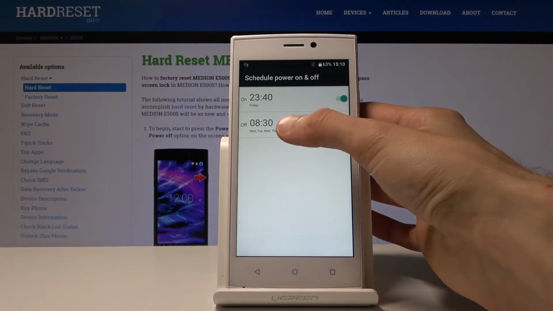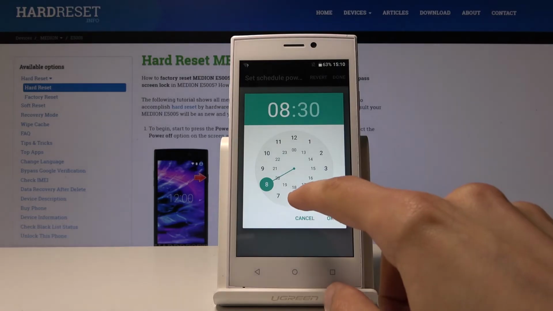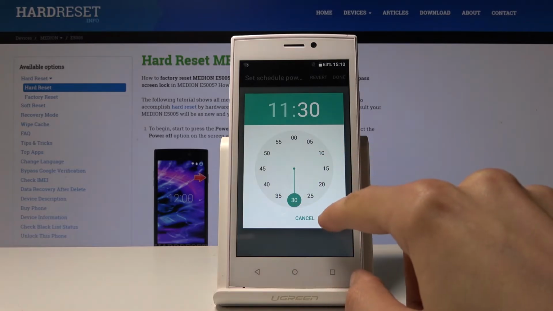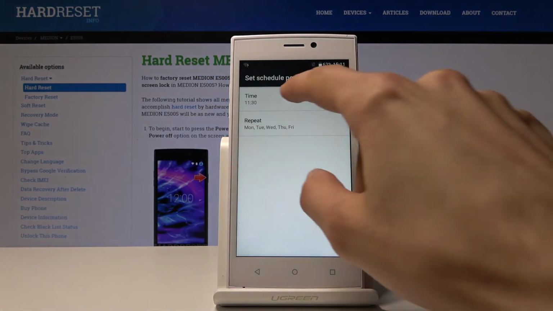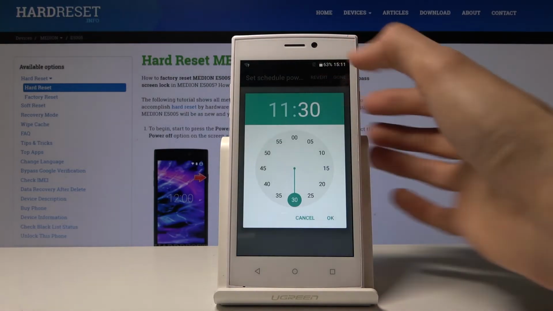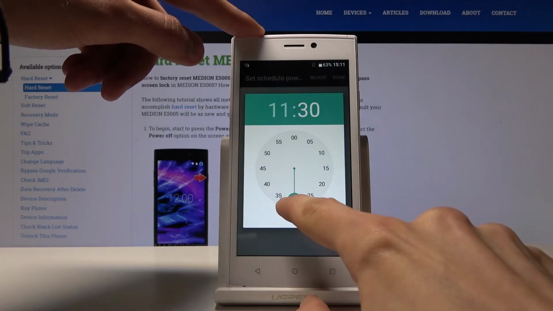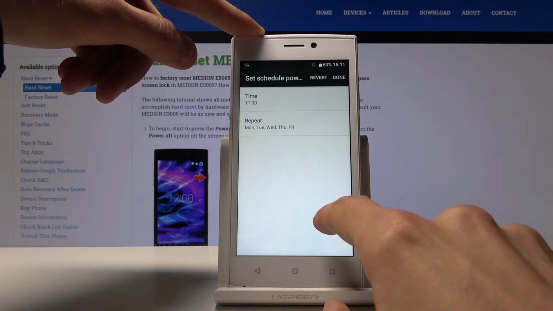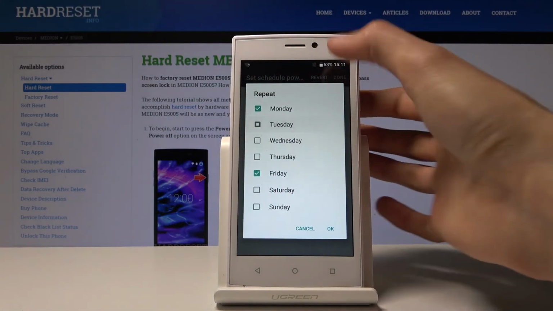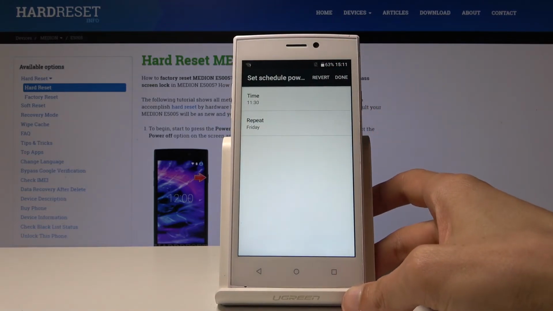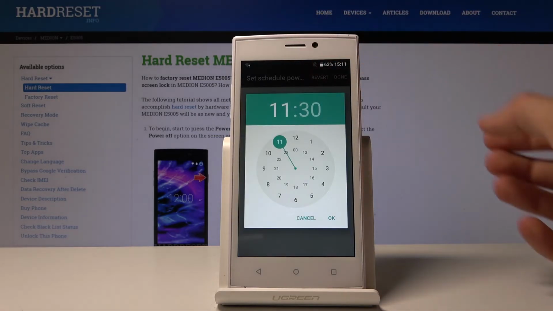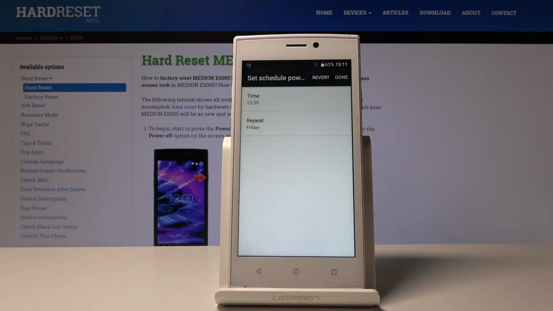And we want it to turn off also on Friday in this case. And let's put it to 11. Let's put it to 30. Actually, wait, that's not the 11 that I wanted. Or is it? Can you give me minutes? Okay, so let's keep it like so. Select Friday. Yeah, it didn't really set as I wanted. There we go. So I wanted to set it like this.